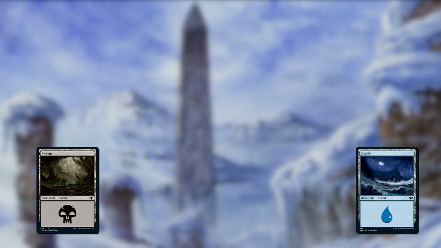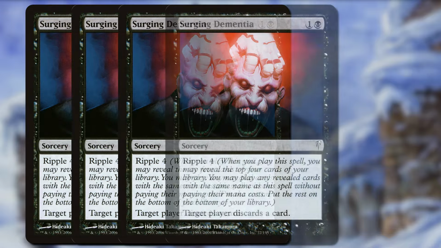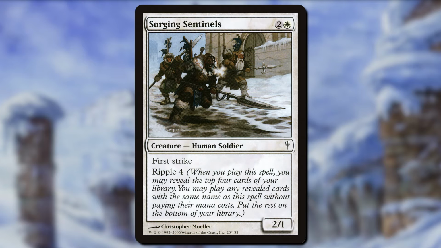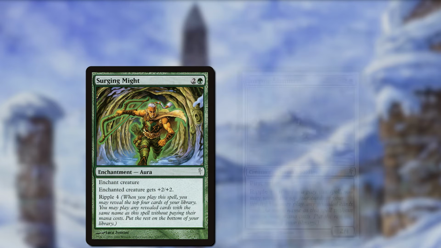I remember playing a side draft at a Grand Prix once. My opponent played a land, I played a land. My opponent played a land, cast Surging Dementia, and rippled into 6 Surging Dementias. I discarded my entire hand on turn 2, in Limited. And hey, I can't complain too much. I won my fair share of Cold Snap Limited games off of rippling. I've done 6 Surging Sentinels on turn 3, or upheavaling my opponent on turn 4 with Surging Aether, but no matter who is pulling it off, it's not fun either way.